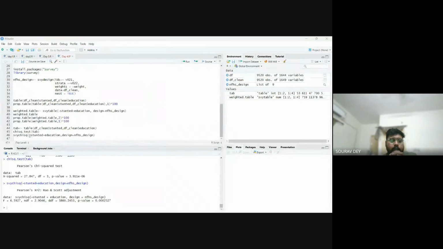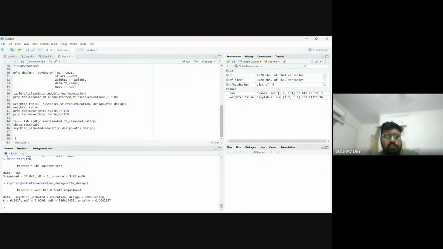For that we write using ggplot only, with the data taken from df_clean. Then we make the aesthetic, where we take the x-axis and y-axis. X equal to education only, because education wise we want to show.